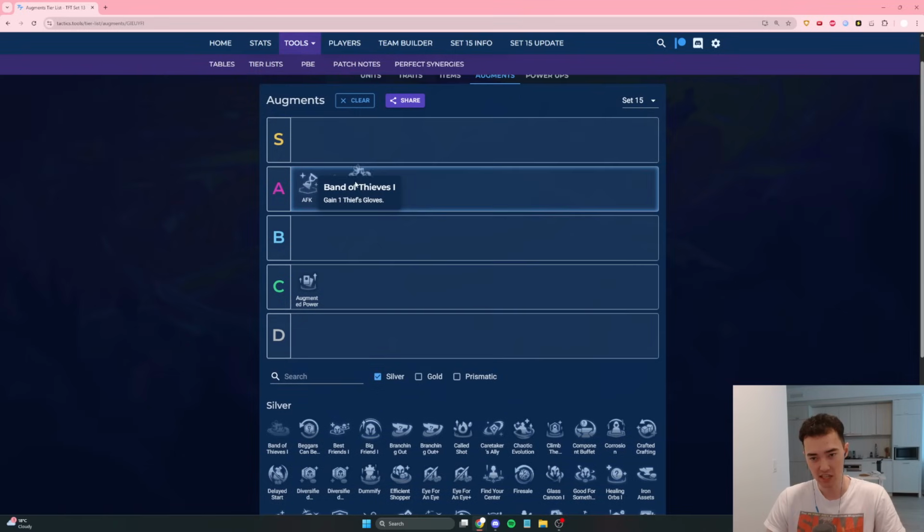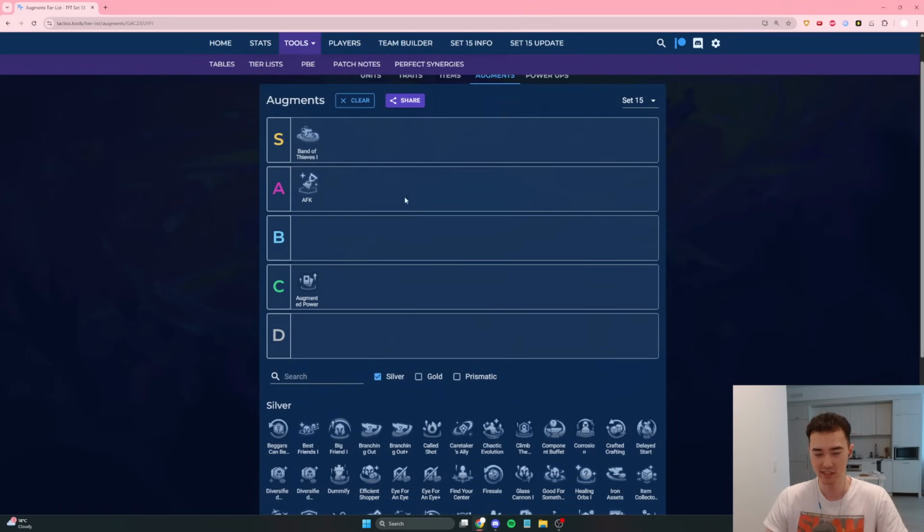Bed of Thieves is a very solid augment in general. I'm thinking A or S tier. I might actually just put it in the S tier just because of how flexible it is. You can pretty much take it in any sort of comp, any sort of spot, and it will pretty much always be above average. So I'm just going to put it solidly in the S tier. If you have a unit that can hold a TG well, then that's the spot you would want to take it. Really good on stage 2 if you're trying to win streak as well.